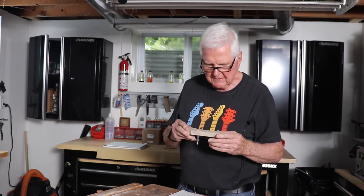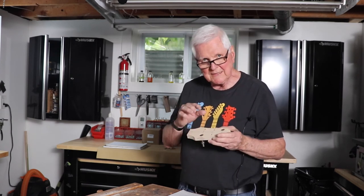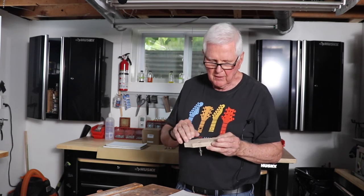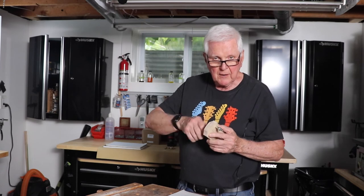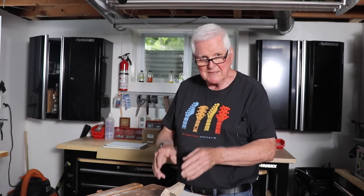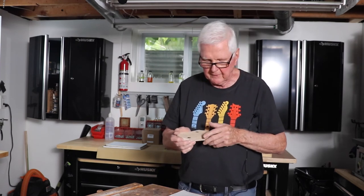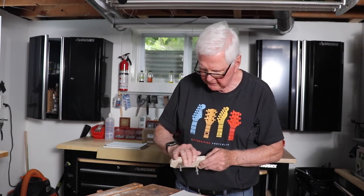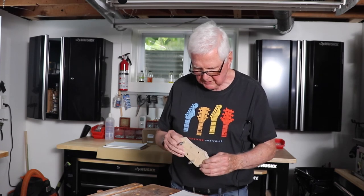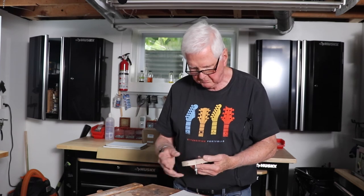So when the peg head is done and this is all completed, because it's just a tad small for the tuners, I'm going to use a reamer just to slightly put a taper on the hole so it's coming in like this, because that's the way the top bushing fits in there and it'll fit perfectly. So that's it. It's nice and smooth all the way around. It's made of Baltic birch. It's 3/4 inch and it just works beautifully.